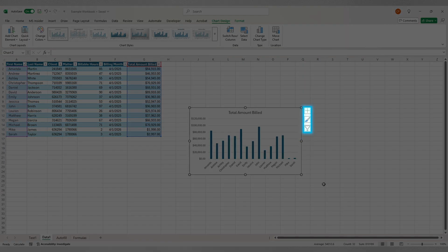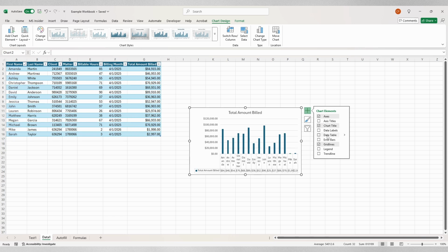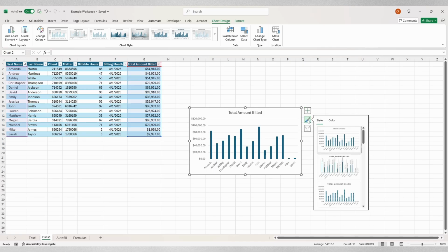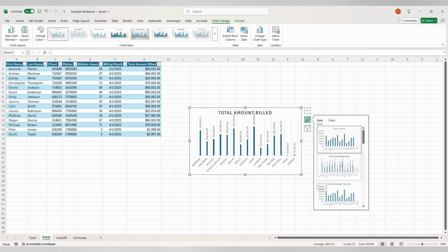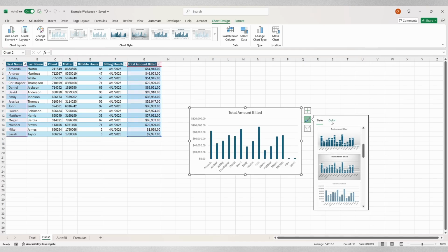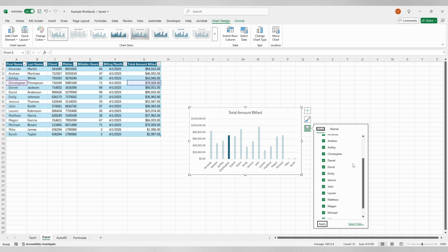So in the top right of our chart, we can see we have a little plus button. If we click on that, we can select different labels and different X and Y axes elements. If we want to change the look of our chart, we can click on the paintbrush. This is going to let us change the style of the chart. You can see there's a variety of different looks, and there's an additional tab at the top for color. So we can change the color of the various elements in our chart as well. And if you want to further refine the chart, you have your filter button as well, which is going to let you select the various individuals or display something in particular, the way we are displaying Christopher right now as an example.